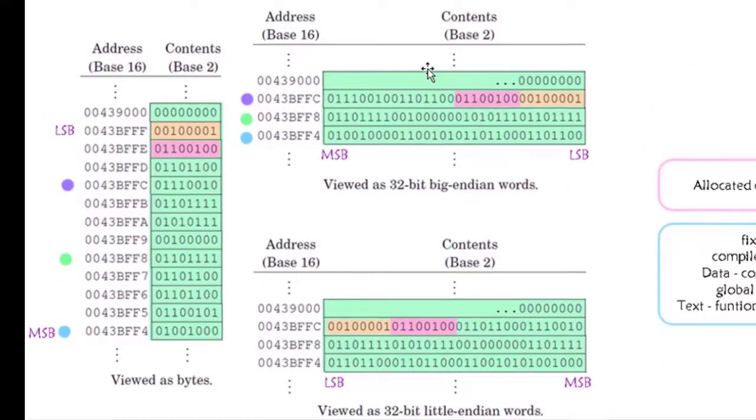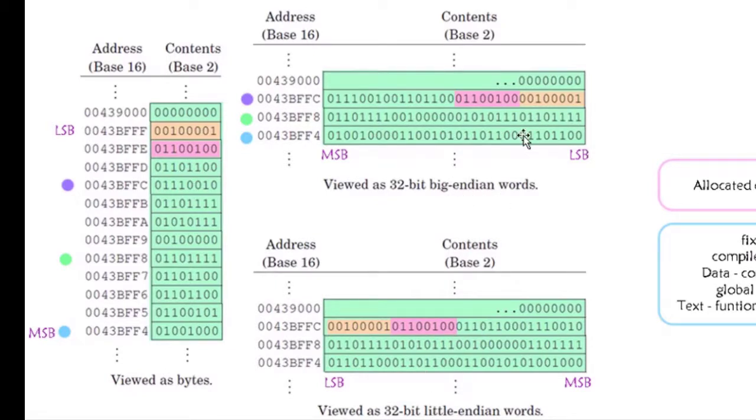There are two ways the grouping can be done, okay? A system that stores the most significant byte of a word in the smallest address and the least significant byte in the largest address is said to be big Endian. Big Endian, so you can see it goes in this direction. The big Endian interpretation of a region of memory is shown here. And in this diagram, it stores the least significant byte in the lowest address and the most significant byte in the highest address, so it goes in this direction. This is the difference between big Endian and little Endian.